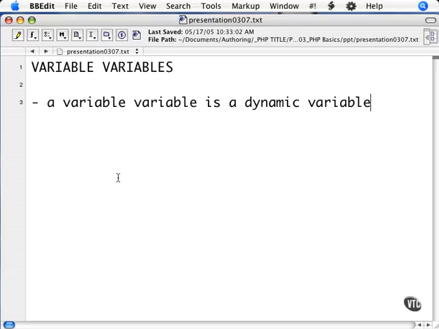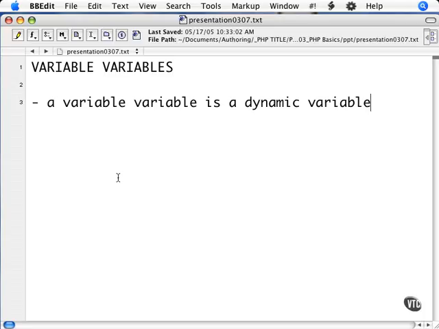Okay, we're going to get a bit more difficult now. You understand what a variable is and how to reference it within a script. What we are going to cover here is basically dynamic variables. A dynamic variable is not often needed, but where it can be used, it solves some very complex programming problems.